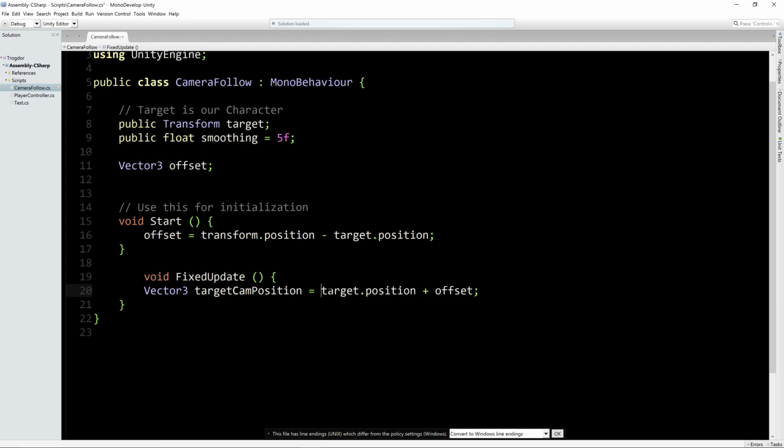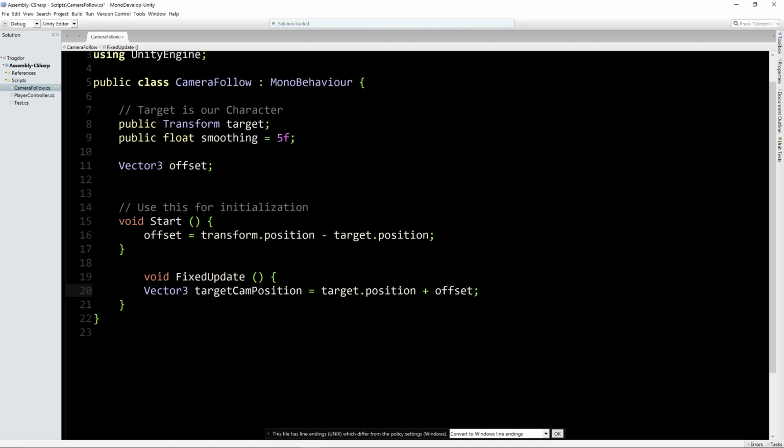Okay, so game character position plus that offset that we've created right here, and we gave it this value right here. So I can see that some of you might be getting confused how we're jumping around with these variables, but trust me, it works and it's going to make sense.